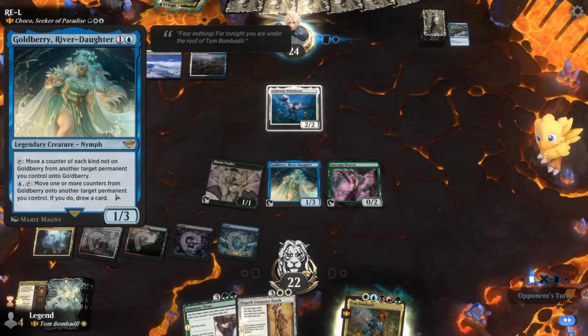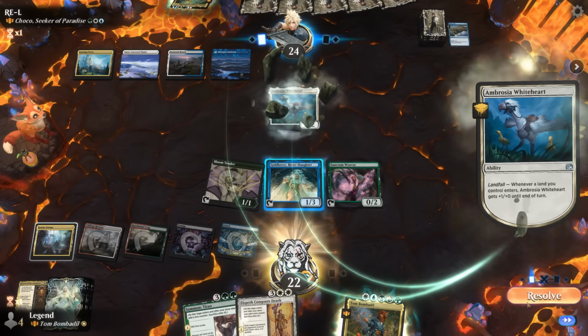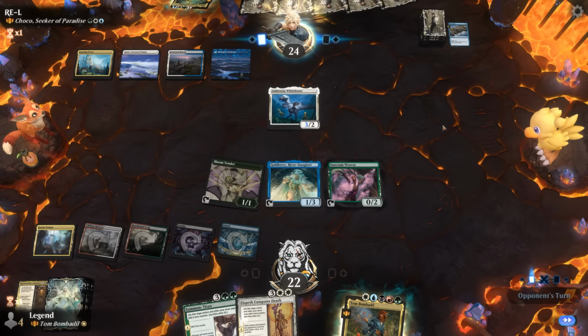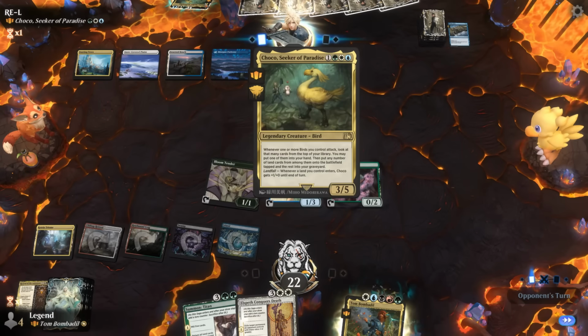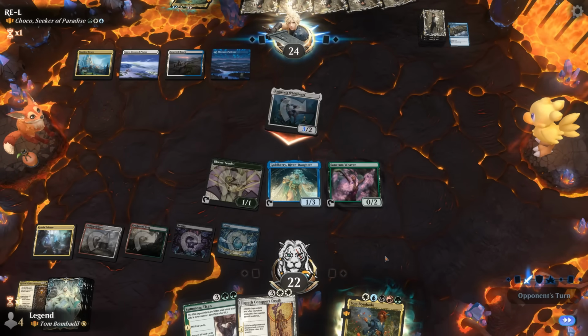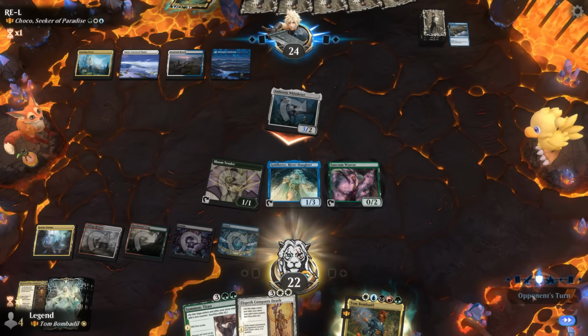And then Goldberry probably not doing much. So our opponent can play Choco, and they would get a decent attack with Ambrosia. But then they're tapped out. I can conquer, take care of Choco after playing Tom. So opponent's gonna keep up interaction instead.